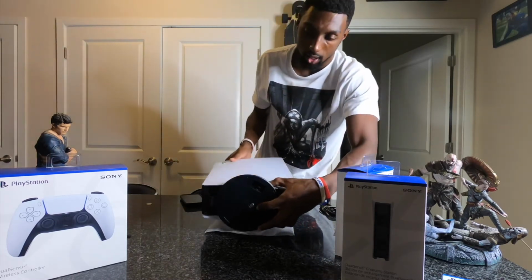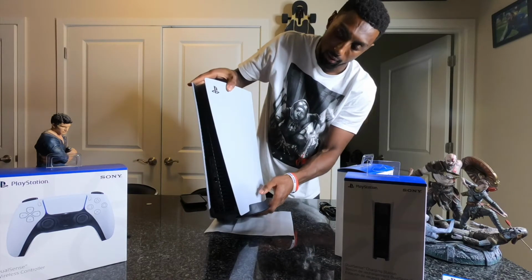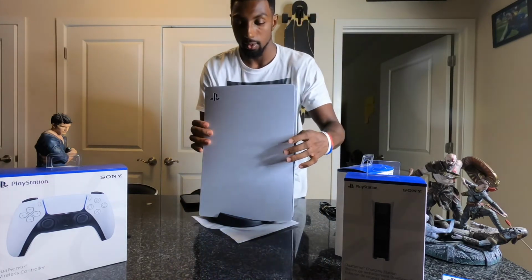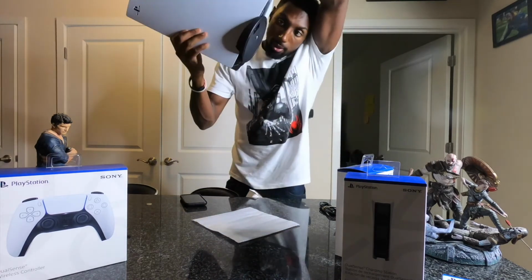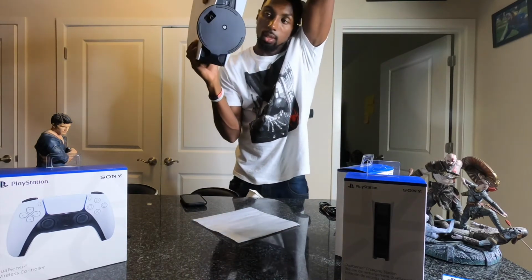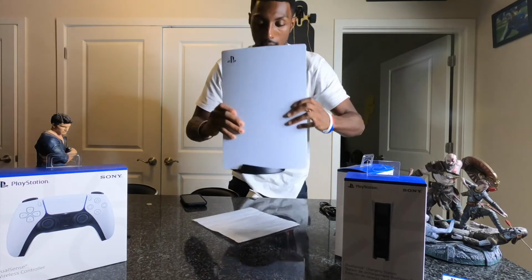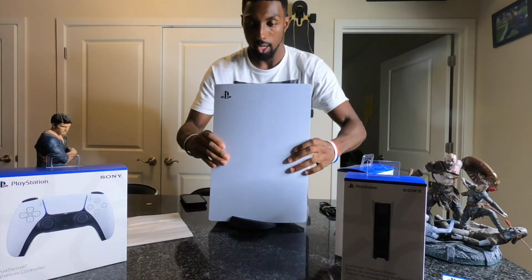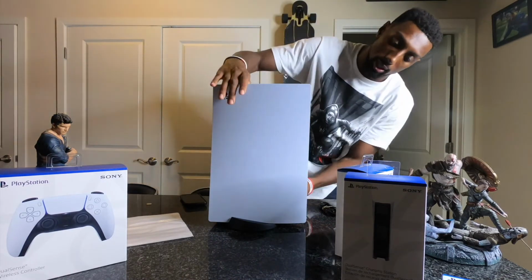So it stands up like so once you screwed everything in, and bam. This is what it's like standing up. I believe there are grooves on the bottom. They're like little lines at the bottom. Actually, I'm gonna put it up here on this tile to show you, see, it's kind of hard to push. But this is what it's like standing up.